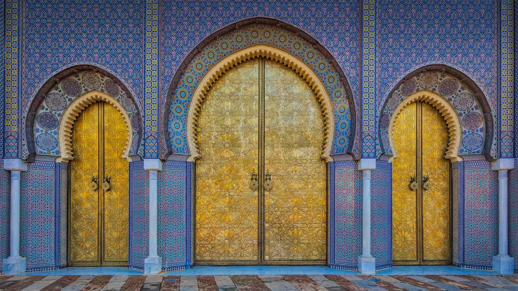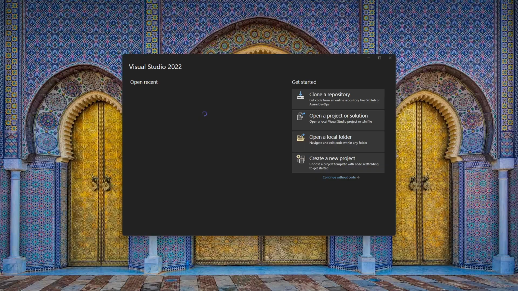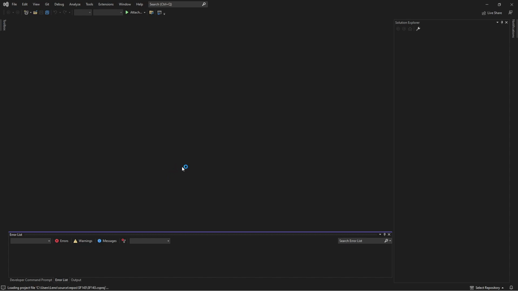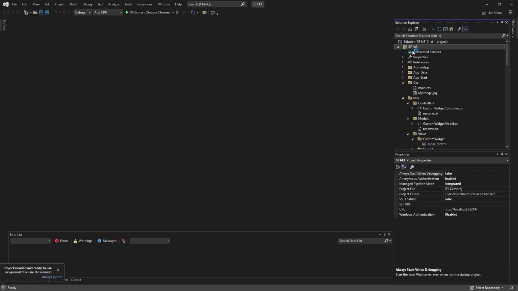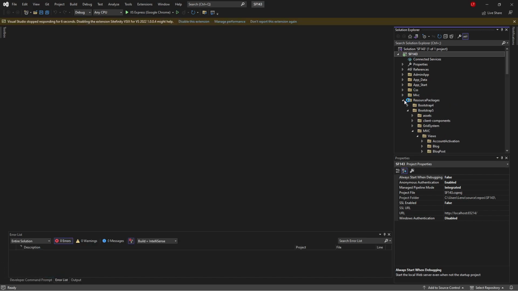Now we'll go ahead and open up Visual Studio 2022 one more time, and I have a project in here that I've been using. There you go. And that's opening up the Visual Studio 2022 with the project. I call it SF143. And you will notice here in this project now, if I would like to create a new widget or a new template or a new resource package, instead of doing that all manually and having to remember which folder under MVC I have to create my controller and which folder for the model and how to create the view in its own.